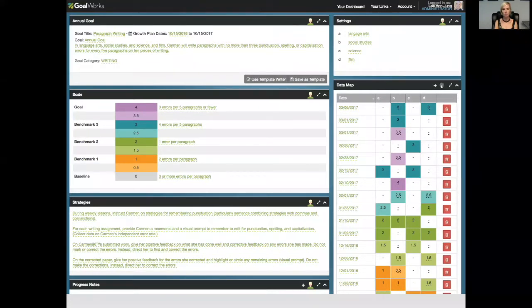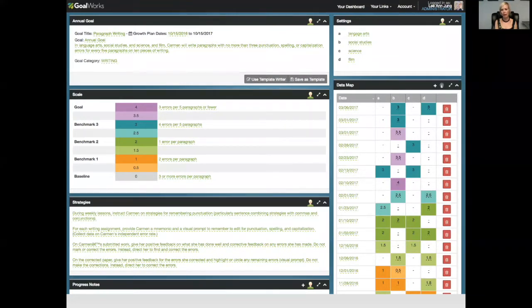We can see, is the student on track to get to a 4 by the end of the year? We could also see, is the student performing better in one setting than the other? How is the student performing in language arts relative to social studies? And we can see, wow, the student did perform better in social studies for a little while. I wonder why. I wonder what was happening during those weeks. So our data collection process doesn't necessarily answer the questions for us, but it certainly gives us the questions to ask as a team. Why are things going the way that they are?